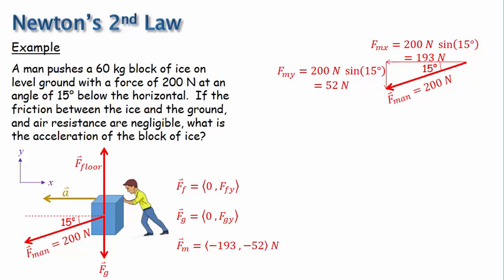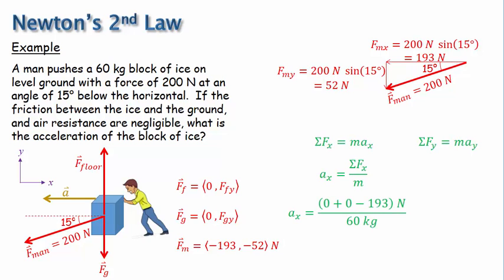And now we can apply the Newton's second law equation. Recall, we applied the equation in each direction separately, just like we did with the kinematic equations. Let's start with the x equation and solve it for the x component of the acceleration. Now we can plug in the values, which comes out to be negative 3.2 newtons per kilogram, or since a newton is a kilogram meter per second squared, the kilograms cancel, and the units for the acceleration are just meters per second squared, which are the units that we would expect. So that's the x component.